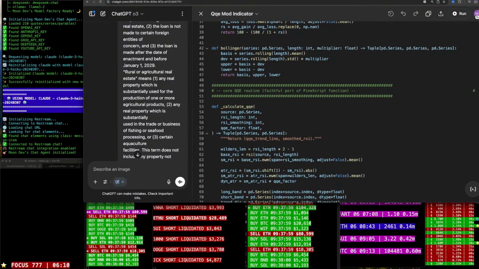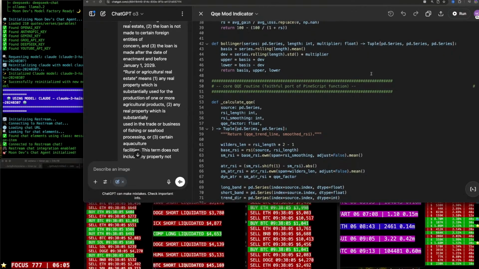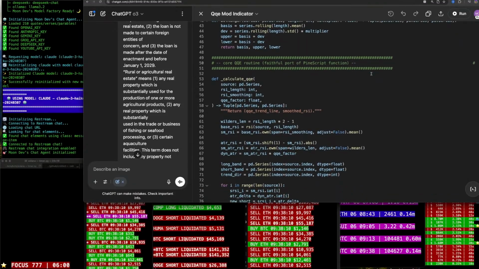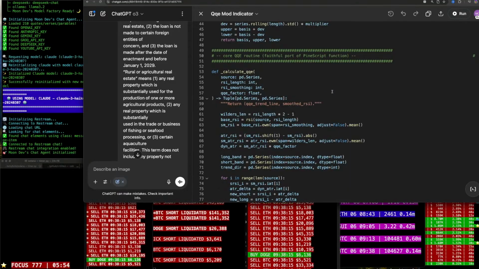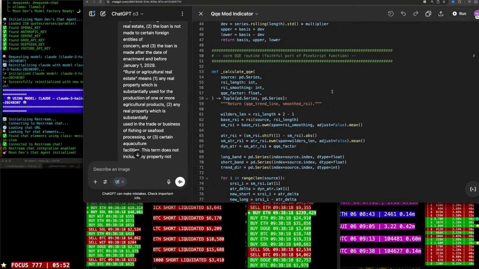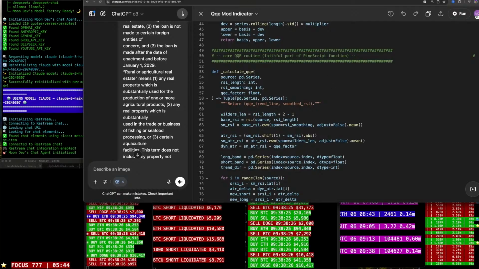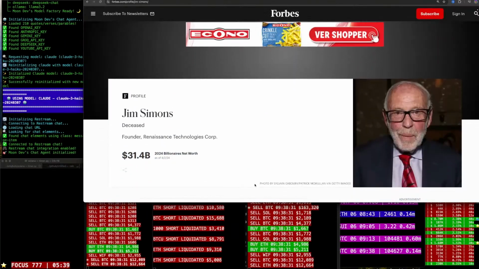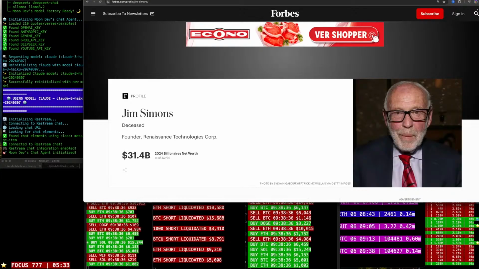I have a list of these ideas. I promise I'll let you leave with this list. What about being a market maker? Have you looked into Rob the Quant from back in the day? Dude, there's so many opportunities here. Somebody came in and told us about the real relative strength, which is one of Jim Simons' favorites. You could trade different market regimes. That's what Jim Simons did. If you don't have a GOAT to follow, this is my GOAT. He ran it up to 31 billion, all from automated trading. It's absolutely insane. Have you looked into the Elliott waves yet?